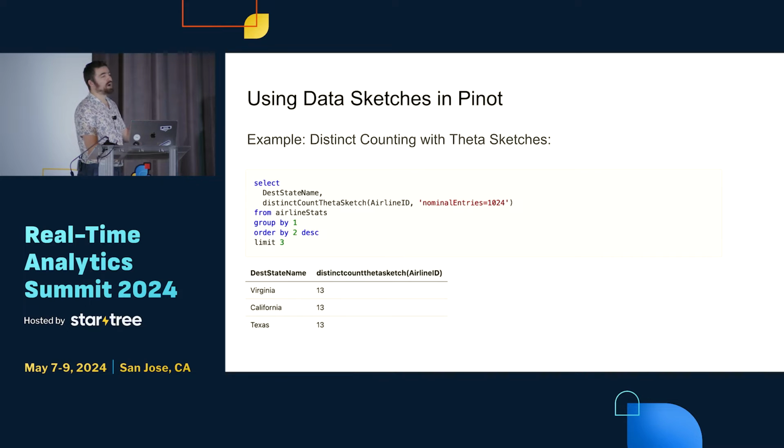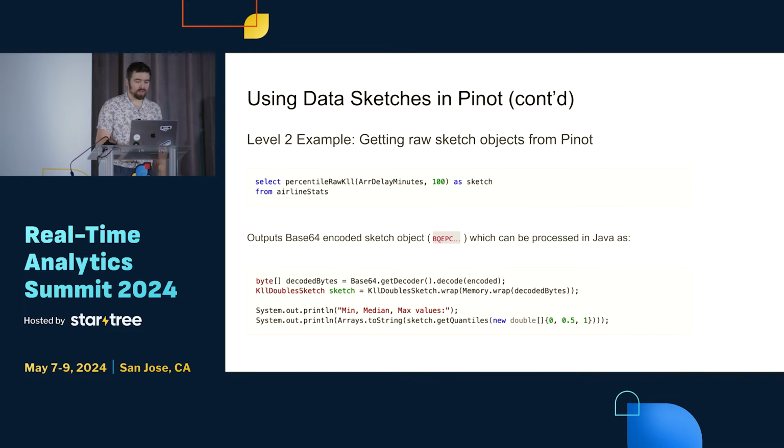You can use group by, order by with these functions, just with any aggregation function. One thing to note here, the nominal entries, something about the data sketches. I'm giving this configuration to configure the size of the sketch object itself. So this is about a trade-off you do. You can have larger sketches, which are more accurate, but you can have smaller ones, which give more errors, larger error bounds. But this trade-off is available to the user in case you want to get it smaller or faster, etc. So this is the case with Pinot as well.